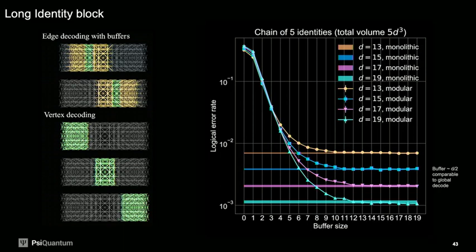Hi. Maybe I'm just reading the graph wrong, but it actually looks like it reaches the global decoder at a constant buffer size, for all the distances. D equals 13 is reaching it pretty much at 10 or 11, which is pretty much 13. And then the 19 is about the same. Yeah, it looks fairly similar. I think we'd probably need a bit more resolution to say for sure, but you do need a larger buffer, and the difference between 13 and 19 is also not so large.